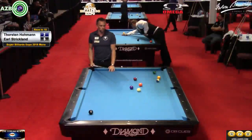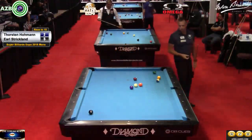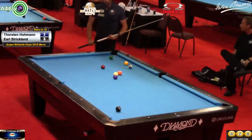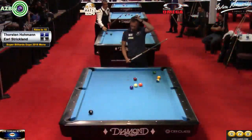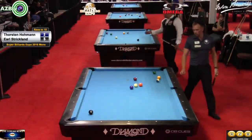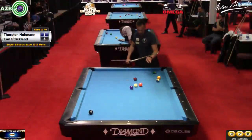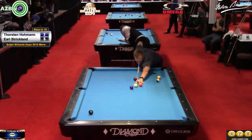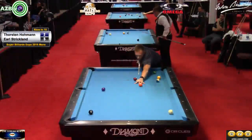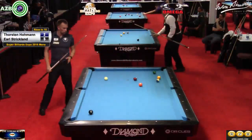Speed counts. And he overran that just a little there. Well, he's in trouble now. He took a look at the side pocket like, to say, I'm going to cut it in the side. I don't like that shot. I like playing the cue ball off the 4 with a little bit of draw and bringing the cue ball back down around the 7 area, and duck the 4 up table. But let's see what Thorsten has in mind. Well, he is going for that cut by the look of it. And he got it. He sure did. And position. Perfect shape there on the 5, yeah.